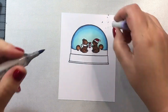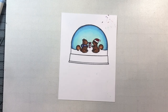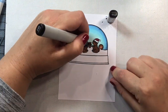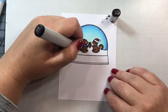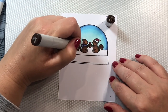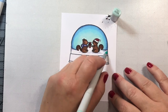Now I'm going to color in the little Santa hat with some reds, as well as the ribbon around the nut, and give our little lady squirrel a purple scarf. I'm coloring the nut with some E40s. Then I'm adding a couple of strokes of really dark brown to the tails to make them look interesting and pop away from the body, since we have so much brown in this scene.